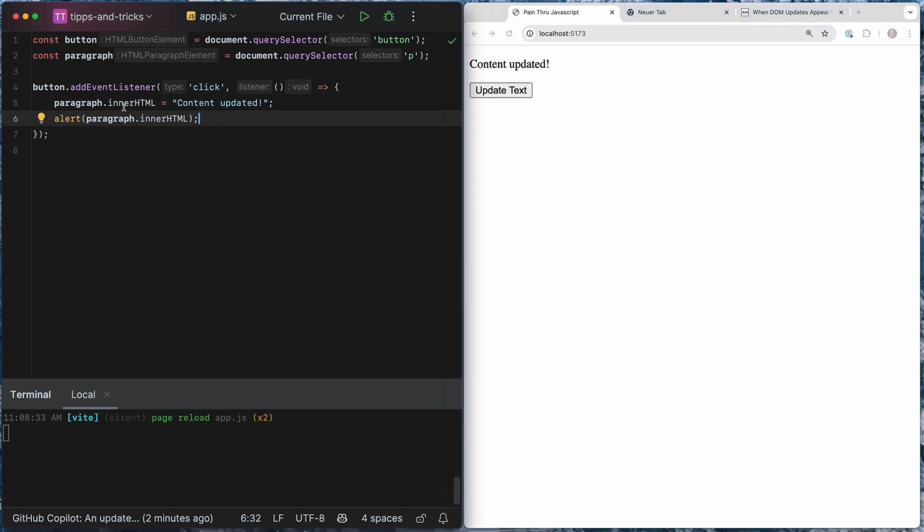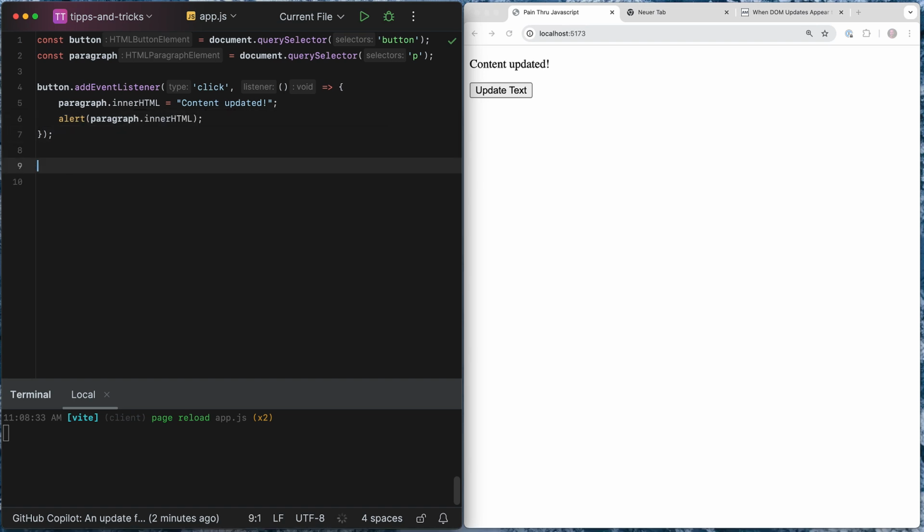What can we do to actually await that the DOM is updated? We could actually use the function requestAnimationFrame. This is a native function by JavaScript that we can call, and it will execute the callback that we pass here right before the next update of the view. We could turn this into a little function that returns a promise that we can await, and then let's just say, okay, resolve that promise when the UI is updated.